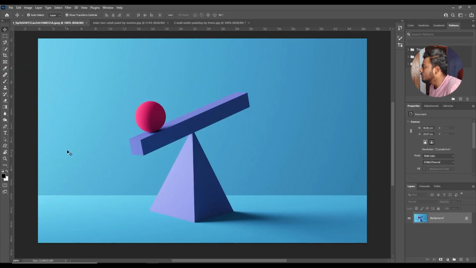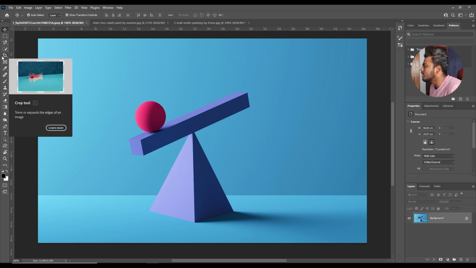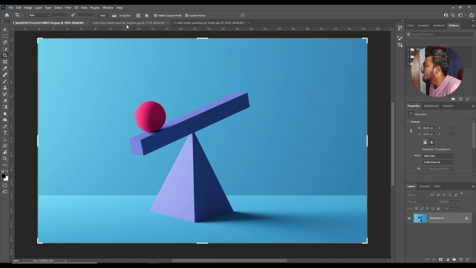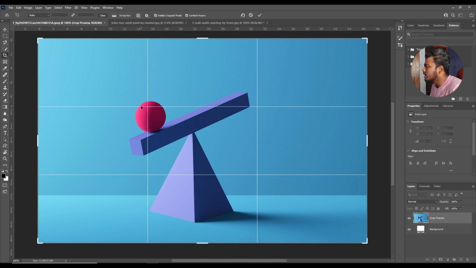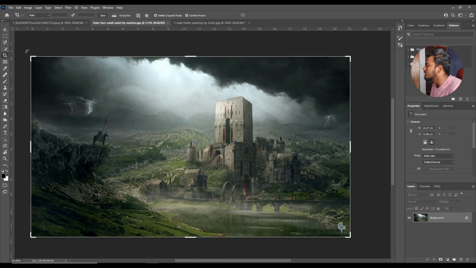So in this image you can see the main subject is placed on the rule of thirds grid intersecting point. To get a rule of thirds grid, you can go to the crop tool, and in this crop tool you can go to set the overlay option, and here you can select the rule of thirds grid. Here we have lots of grids, but I am selecting the rule of thirds grid, and here clicking on this image, and boom, we can see the main subject, the sphere, is placed at the rule of thirds grid intersection point. We have some other examples.